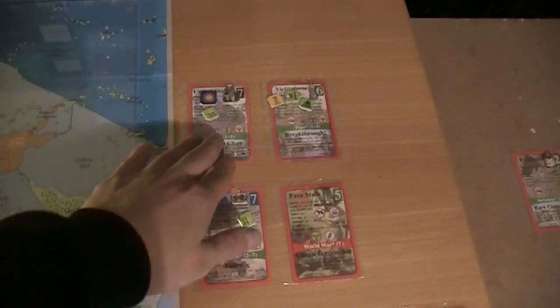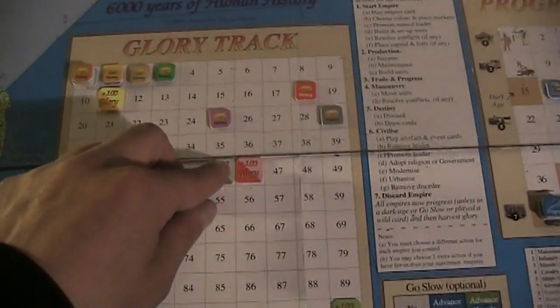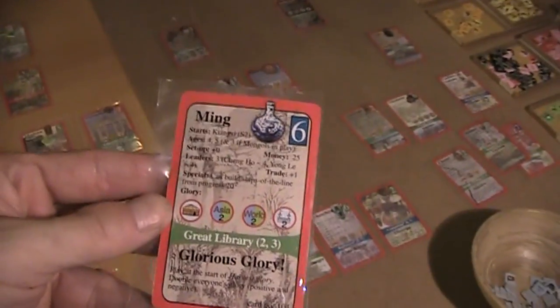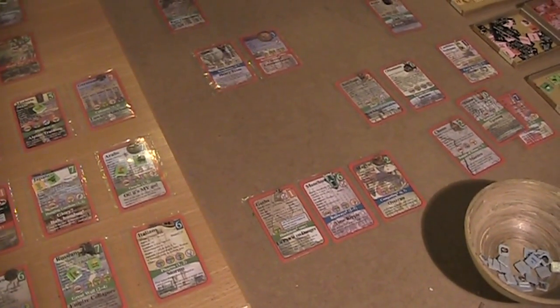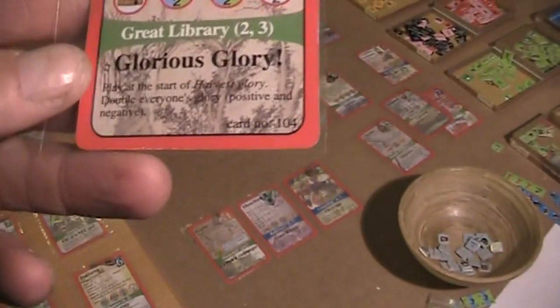That means we got 4, 5, 8 points. This is amazing. Absolutely amazing. And now it's an interesting question. I think actually that, yeah, the gray player will play Glorious Glory.